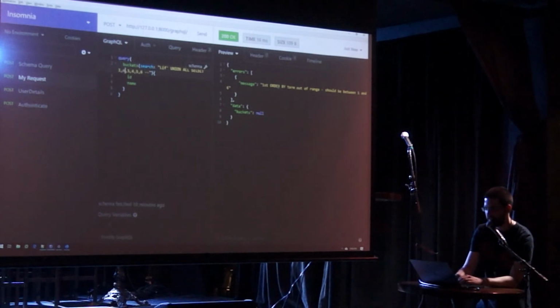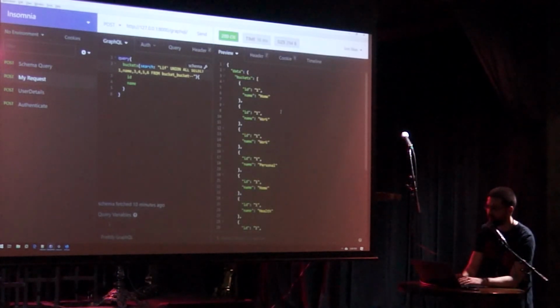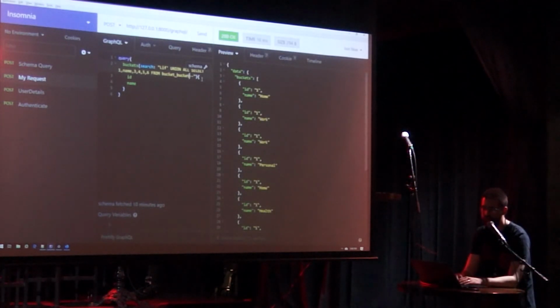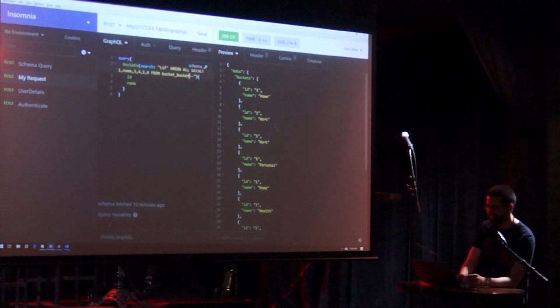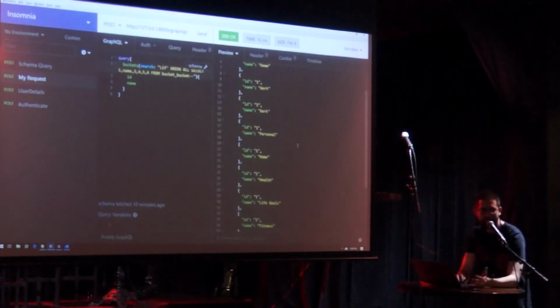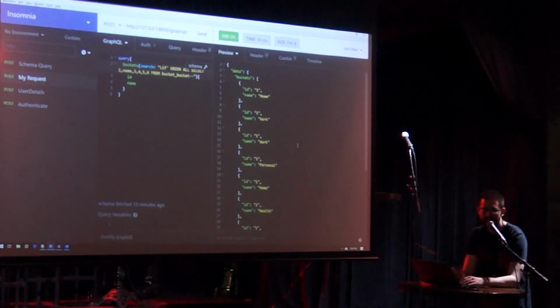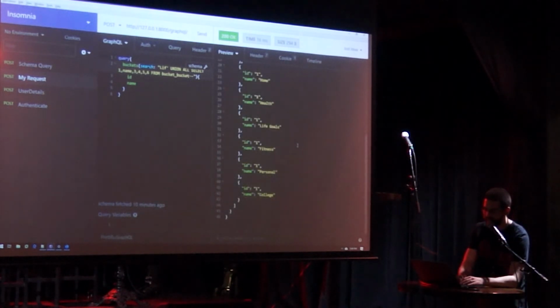I'll get the name from bucket. Okay, now I just made a SQL injection on the application. The search wasn't working, but this is a little bit better, right? Because now I have all the buckets for everyone that's registered in my database.